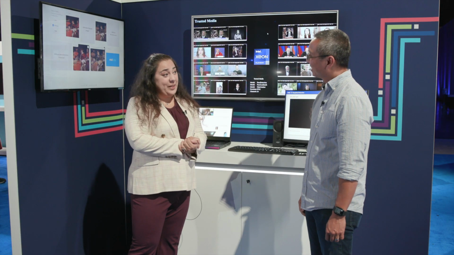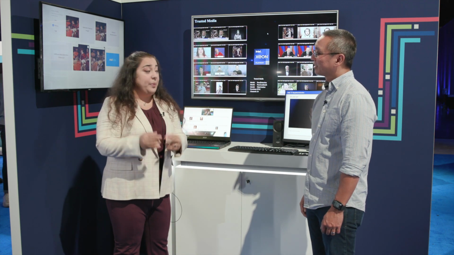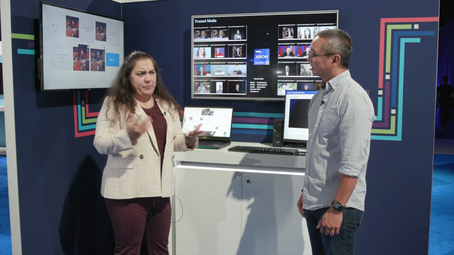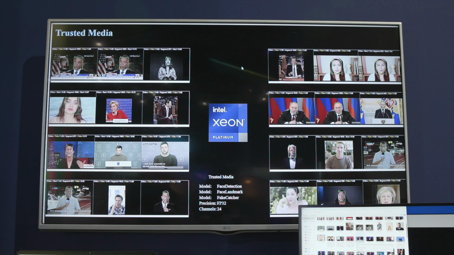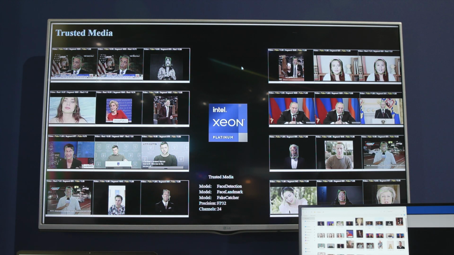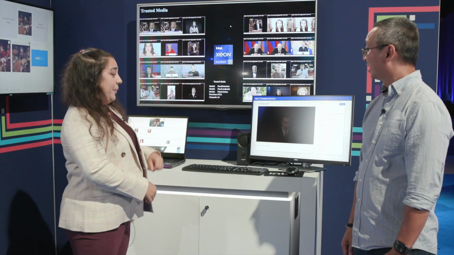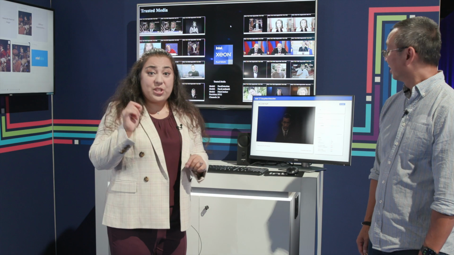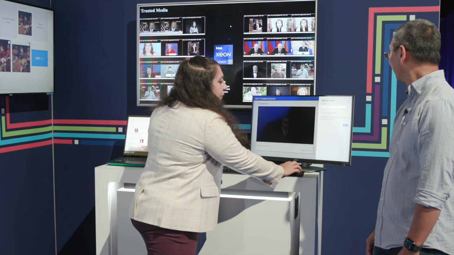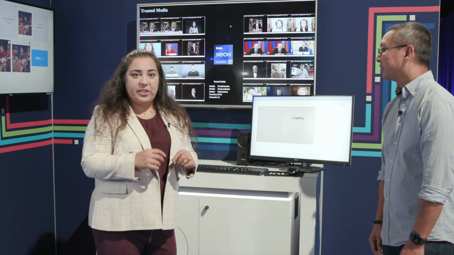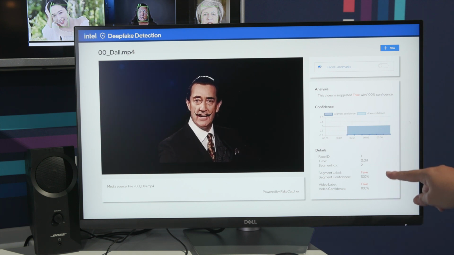Hi, so Trusted Media works on three important topics to build that online trusted future. First one is manipulated content detection, or deepfake detection, as you may know. So here we have a real-time deepfake detection platform running 722 streams on Ice Lake and 207 concurrent detection streams on Sapphire Rapids. Now here we have deepfake detection as a service. So when we upload a link or upload a new video, you can actually see the real-time deepfake detection results here during the processing of the video.